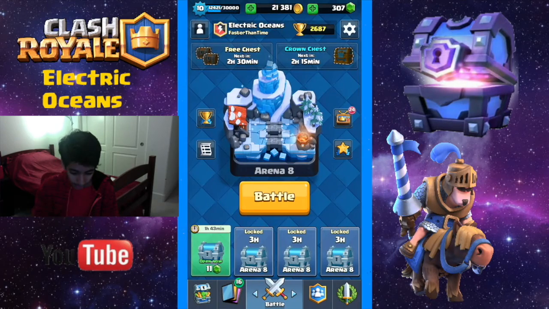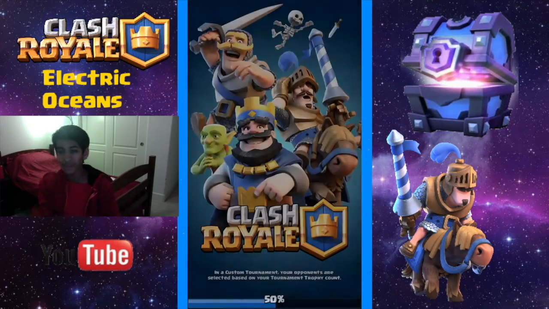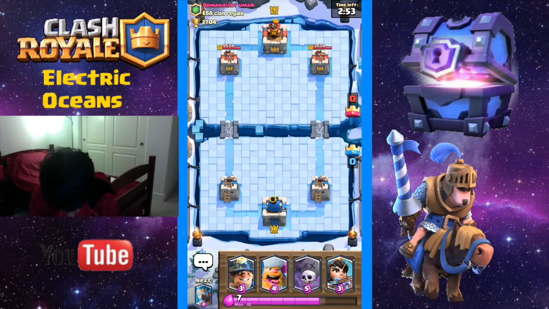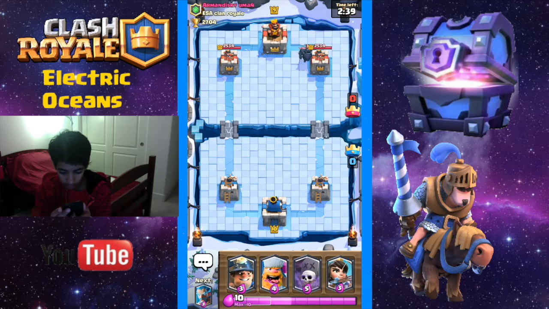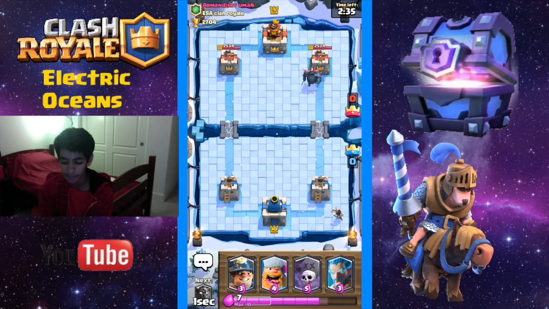Okay, so that deck actually worked. So let's keep going until we lose. If we lose this one. Okay, wait, did I use the hound in the last battle at all? I don't know. We probably did. Oh, he has P.E.K.K.A. coming up. Okay, well, we can put a princess if he puts anything behind it, right?